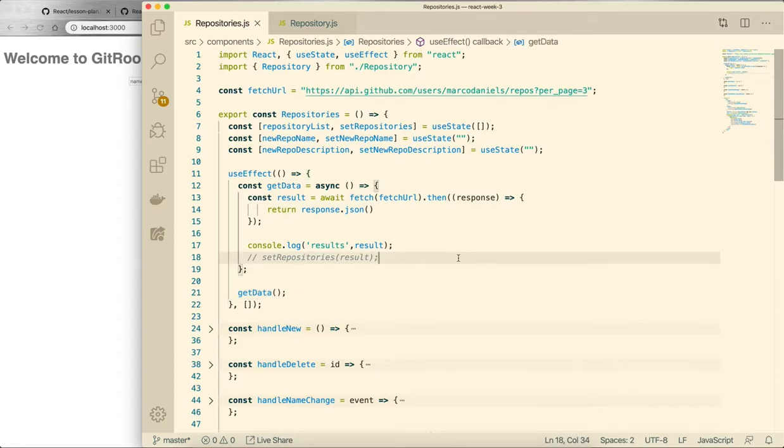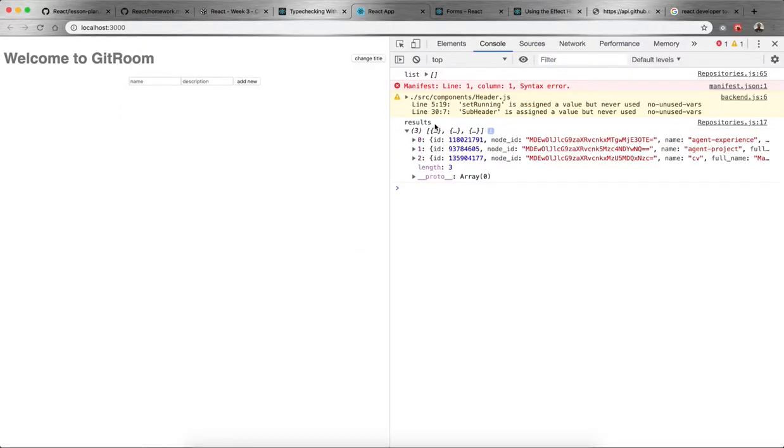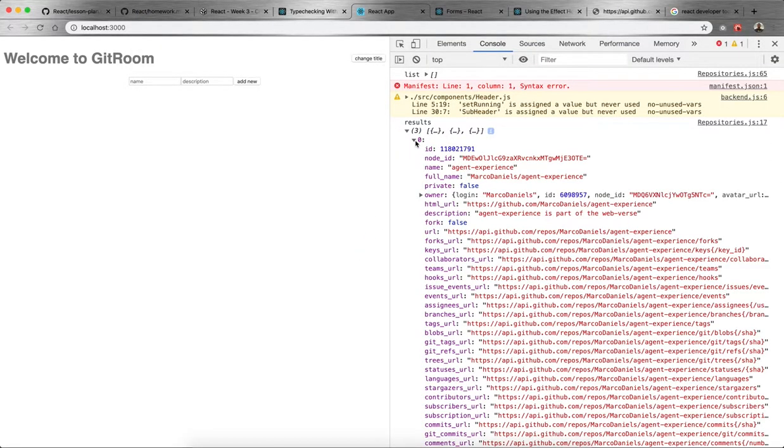As I explained before, we are calling a function here called getData that I created, which executes a promise of an await fetch, and we log the results here. So now these results that we are logging here look exactly like what we need for our page to work, right? Because it has a name and a description. So that's exactly what we need.